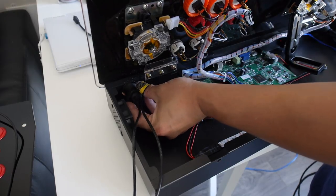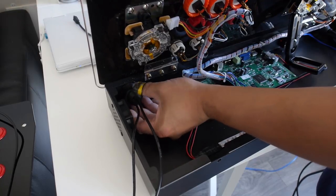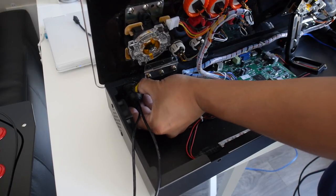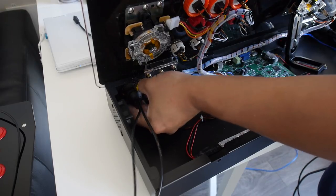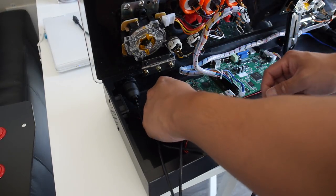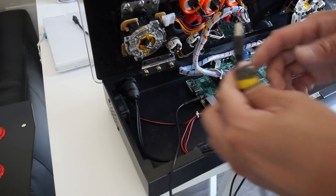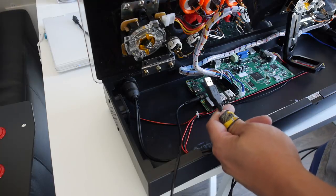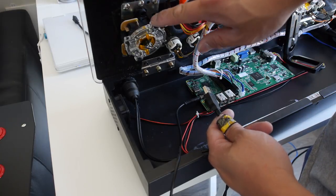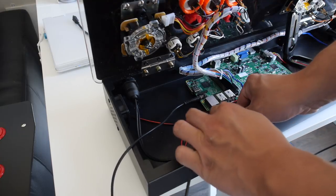These extension mounts are held in place with this plastic nut, and just screw it in to tighten everything up to make sure that it doesn't turn as you plug things in. So this extension cable provides the headphone jack, so we're gonna plug that into the Raspberry Pi here, and it also provides the input for the Pandora's Box controls. So this should go into one of the USB ports on the front of the Raspberry Pi.